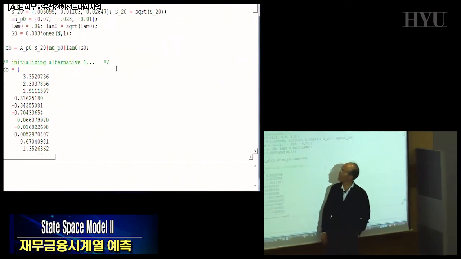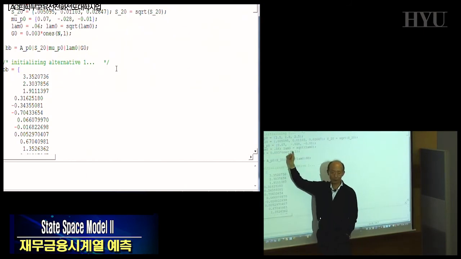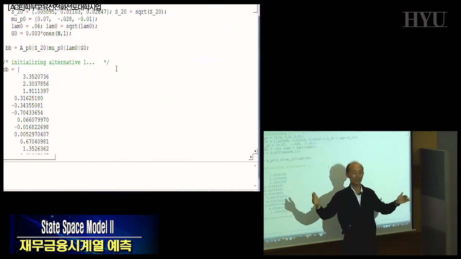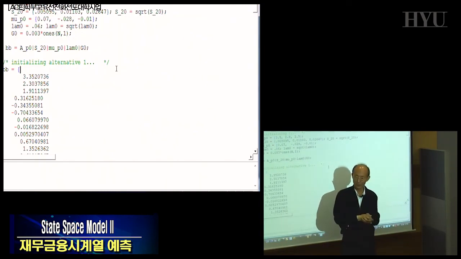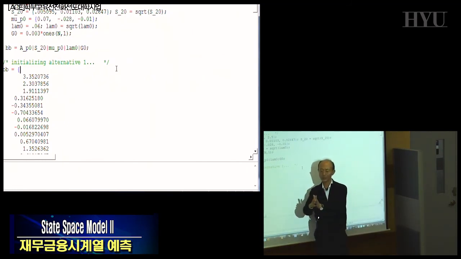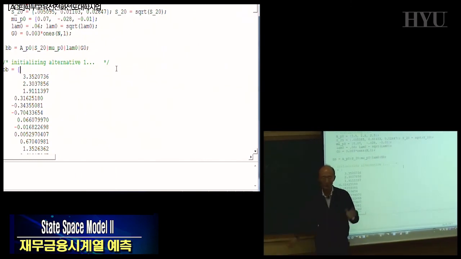And then later I found the problem still lies in the scale of this and the scale of this one. So in the trans function, I divide things by 1,000 or 10,000. So when everything is in the right scale and with the right initial guesses, then magically it starts working. So even if you try this one with a very similar data set, or even if you extend your sample from here to, let's say, here, this may or may not work.